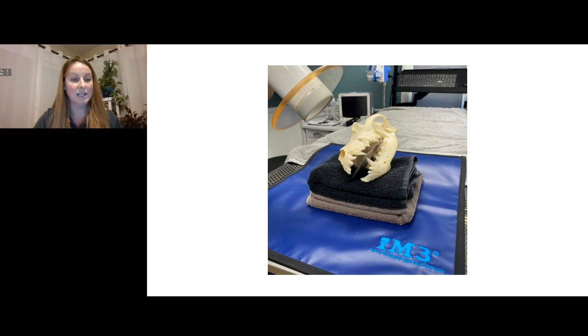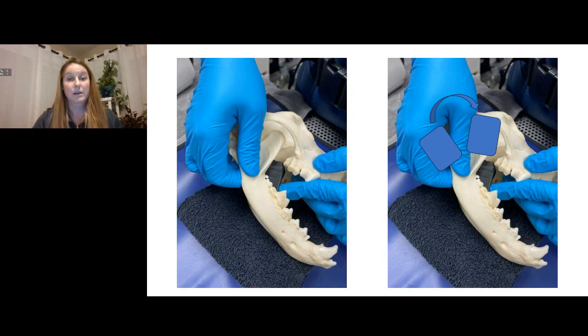But one of the things that's really going to help you is making sure that you know the anatomy of these teeth. Another image that a lot of people struggle to get, and so I put this on here for you to show you, is that all the way in the far, far back of the mouth, we have these mandibular molar teeth, right? In dogs, we have 3 of them. And so we have this really big one, and then behind it, we have 2 more. These little guys right back here.